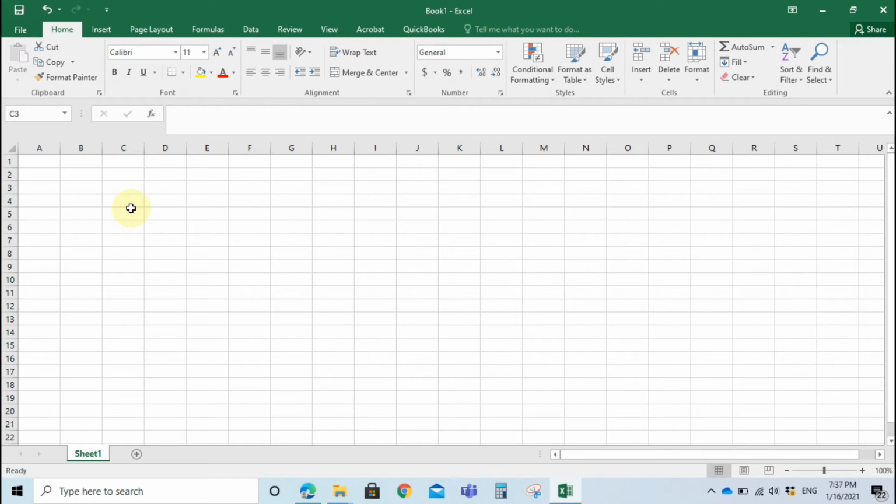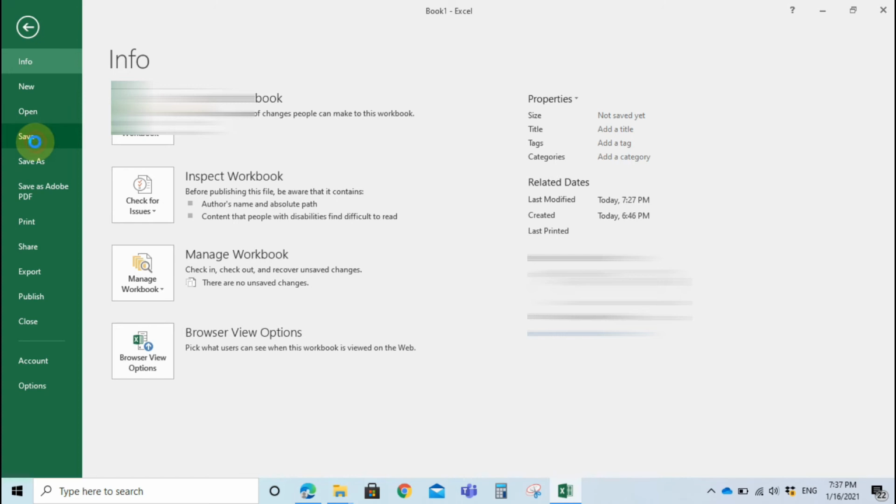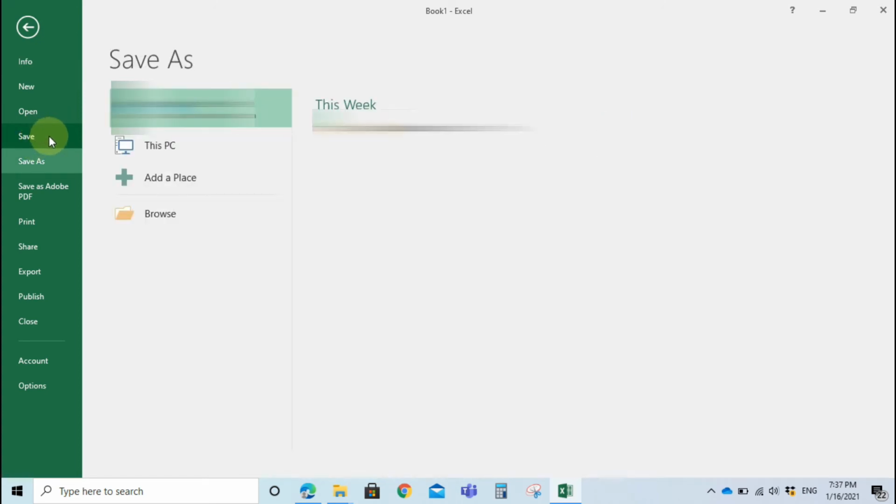After analyzing some details of the worksheet, let's see now how to save our spreadsheet. So let's click on the File menu and select either Save or Save As. I suggest you use Save As, this being a new file. This way you'll be working within this menu where you can decide the position where to store the file. Let's choose This PC.